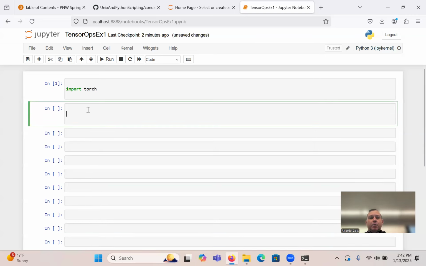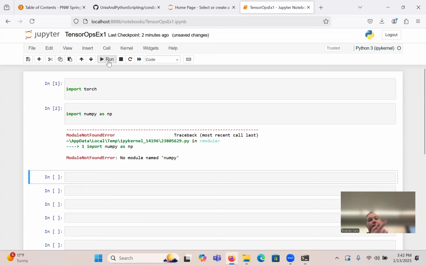The main library that we will use on Wednesday is NumPy. So import numpy as np, right? This by default should have been installed, but otherwise we'll need to install it. Okay, so it didn't install. All right, so what do I do then? Do I have to kill this and go back to the prompt? No, I can install things directly here. So this is a good thing.